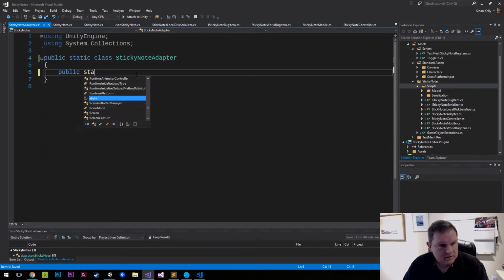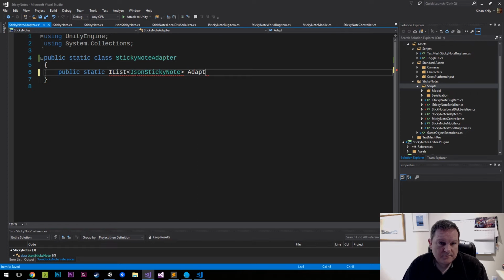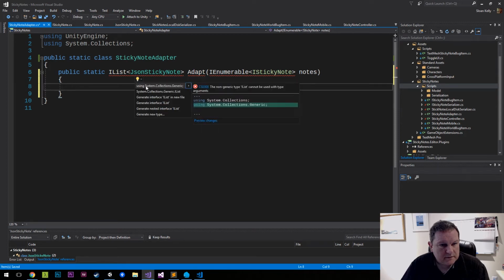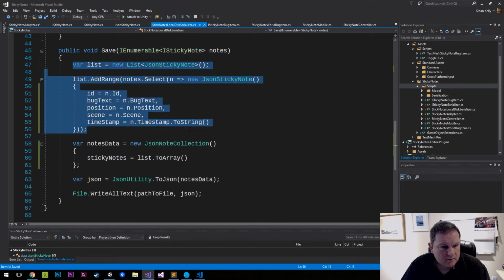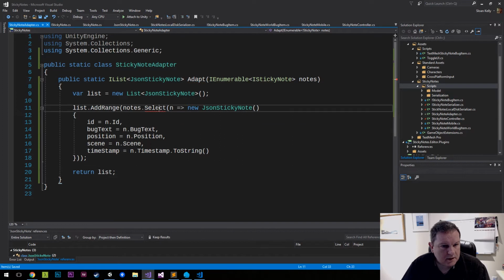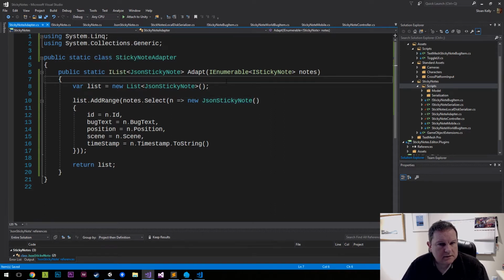So I want to say public static IList JSON sticky note, and then Adapt, and then I want to pass in these values, and I'll fix up the generics here, and then I'm just going to grab all of this wholesale, and I'm going to return the list. And of course this is going to need using System.Linq, and that's us there. Okay, so now we have our adapter.